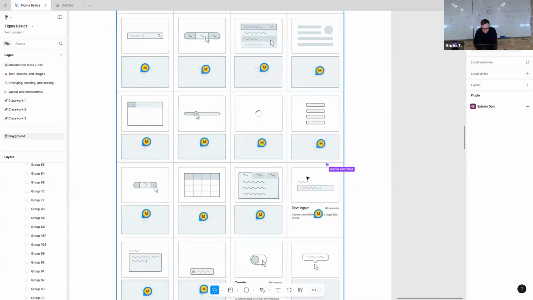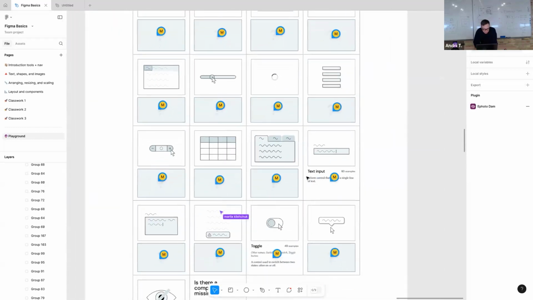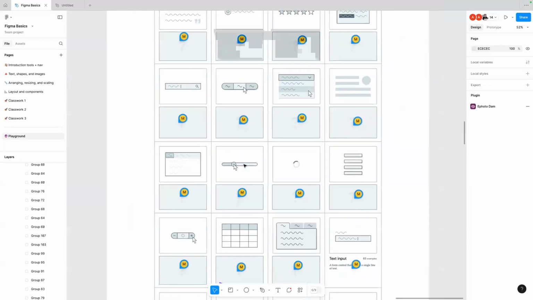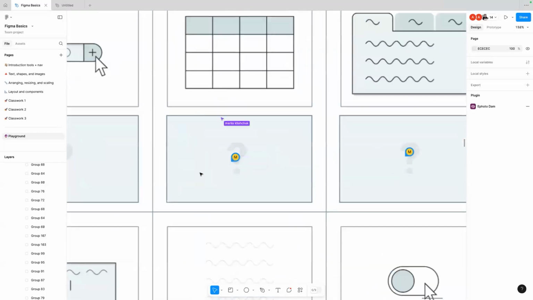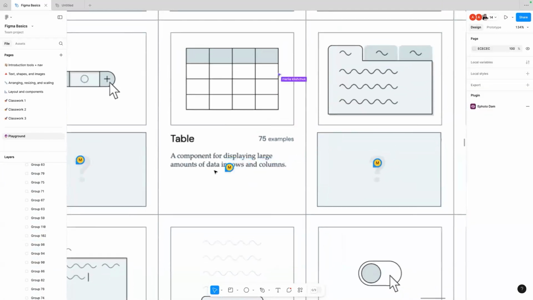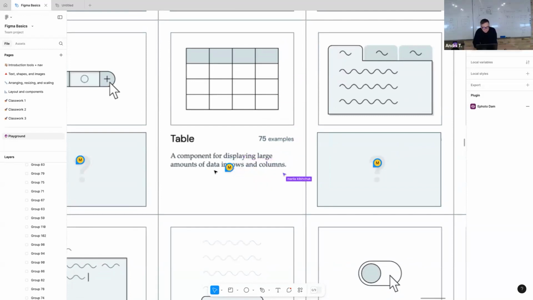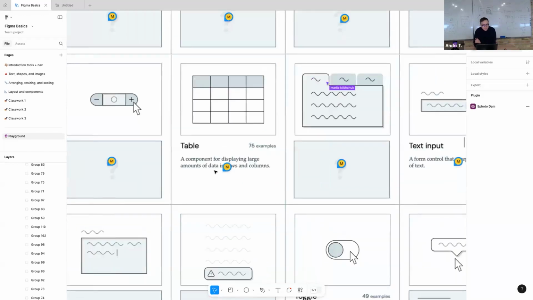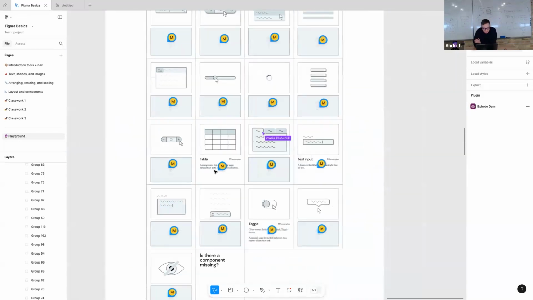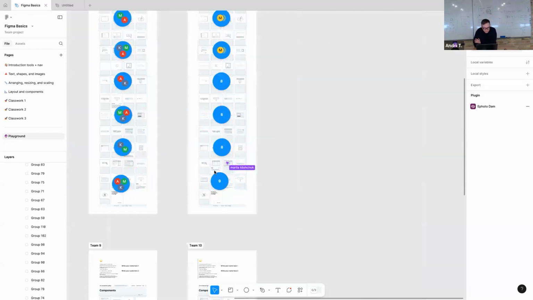maybe just one more if you want. Well, maybe the table. Great. It is used for displaying large amounts of data in columns and rows. Yep, very useful. Very useful element, because if we have a lot of information, we need to organize it somehow, and the table helps us to do it. Okay, thank you.